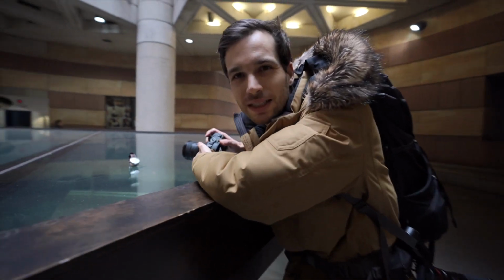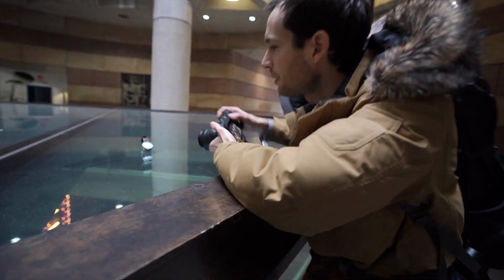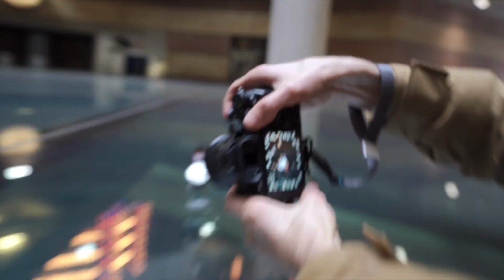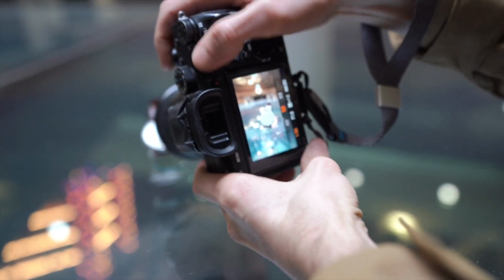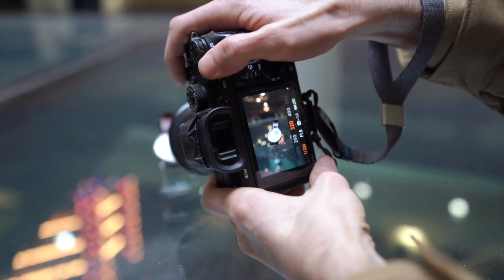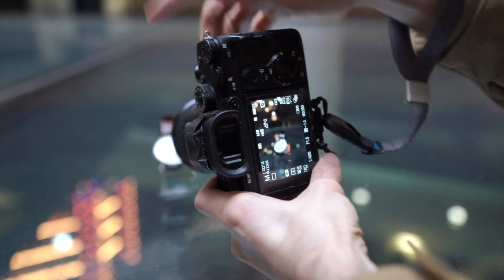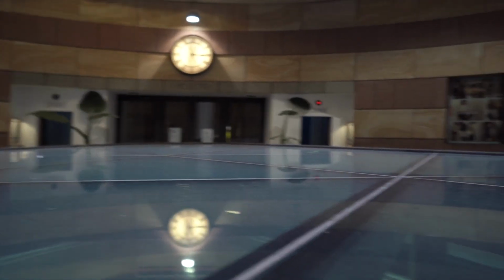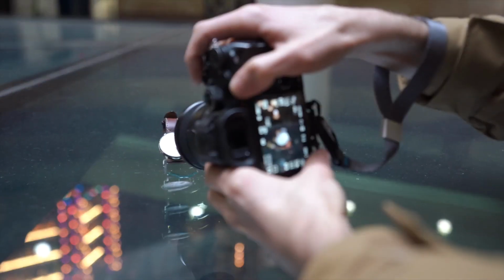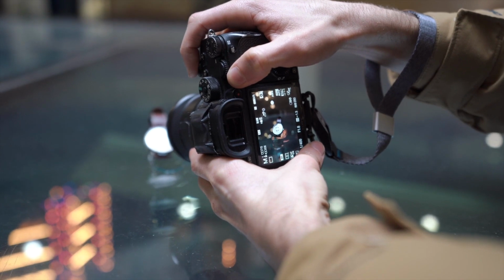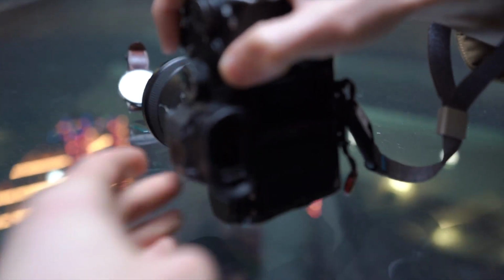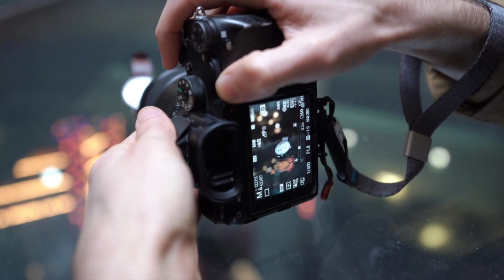Now in terms of settings, if I shoot at 1.8, the problem is, and I don't know if you guys can see properly, I'm going to end up with something very, very shallow. So the context of the clock in the background is not going to be very prominent. It's going to be a little bit confusing. You're not too sure what you're looking at. It looks good with the bokeh, let's all be honest. That's the cool part. You see, it looks kind of nice.